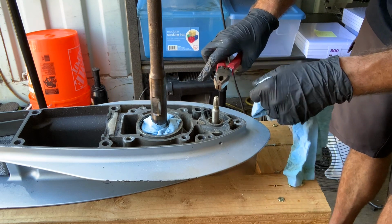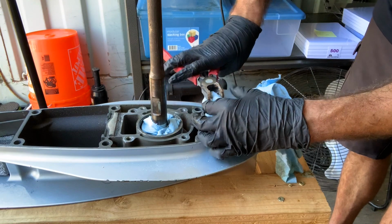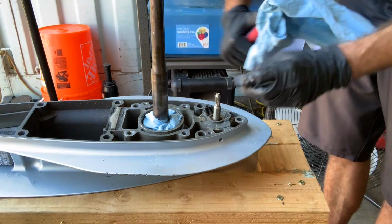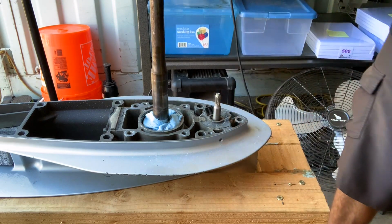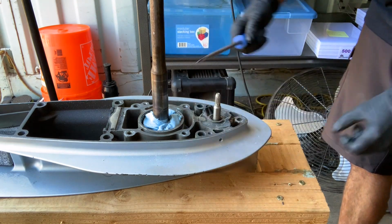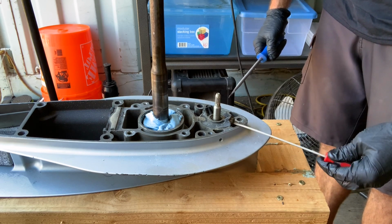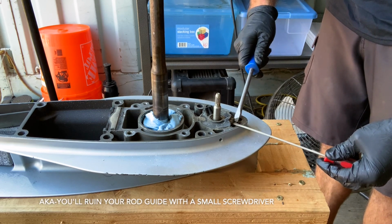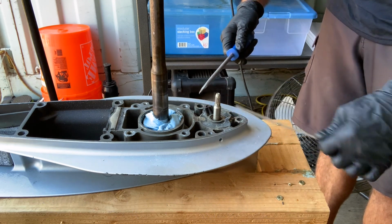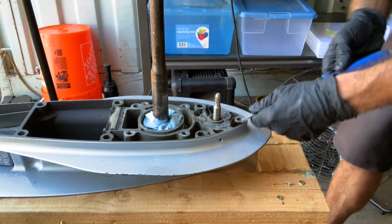To not damage it, I'm going to grab it with these pliers here and a piece of cloth, and then we're just going to put it into forward gear. Super easy. It should come up, but we're going to need to get our shift shaft rod guide here. Now, if you use a super skinny screwdriver to try and peel these up, you're putting too much force in one place. This is rubber or maybe hard plastic. It's gonna just come off. So you're gonna want to try something like a larger screwdriver.